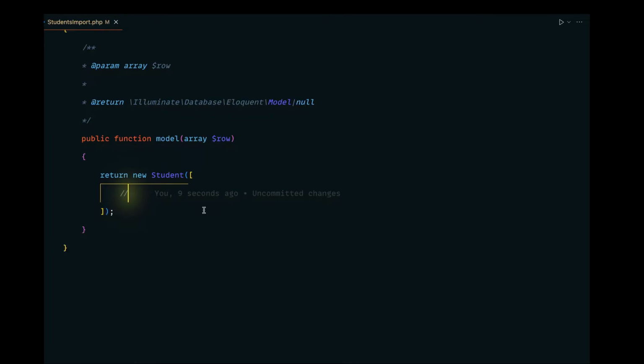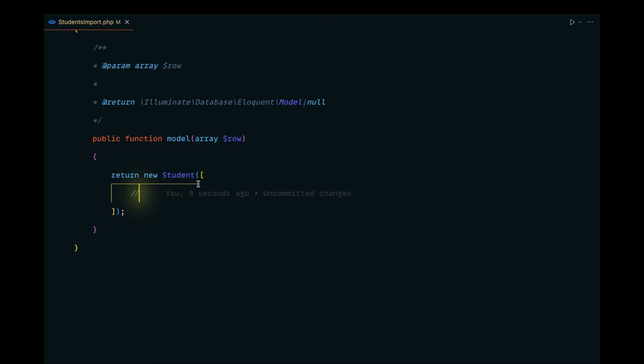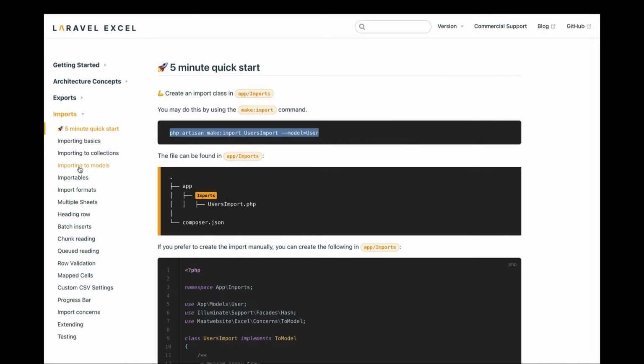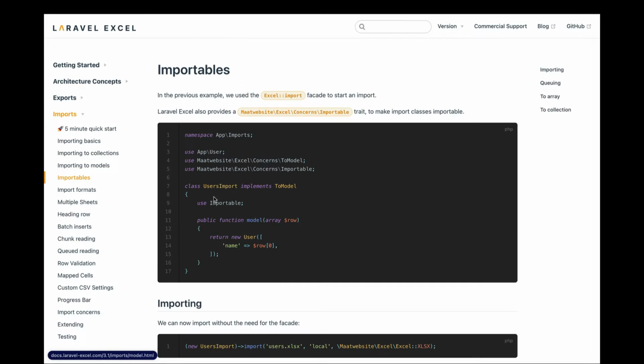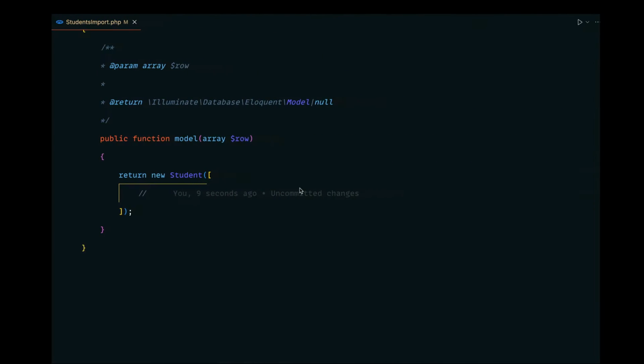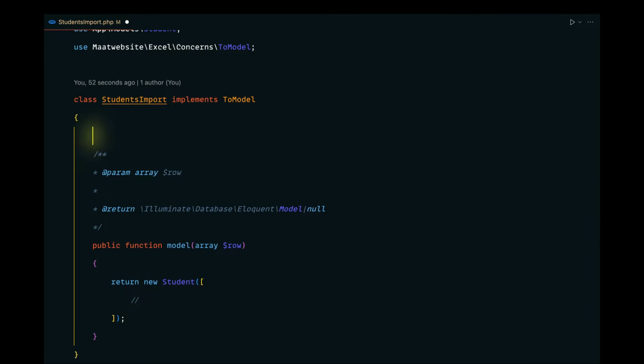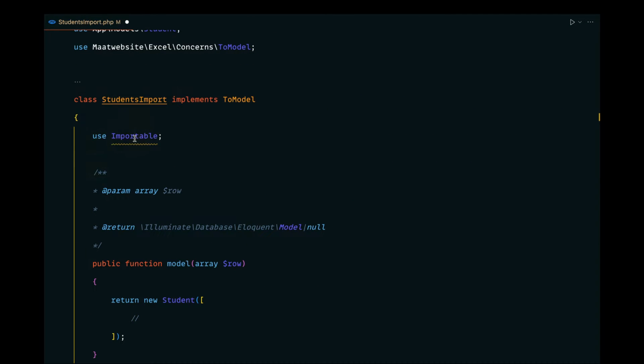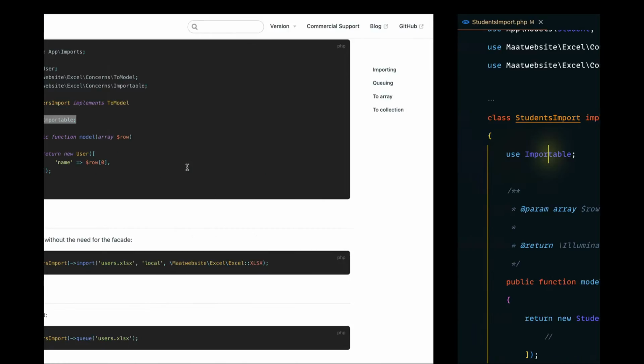Let's look into the documentation first, and then we will work on this. Let's open the importables page first. We need this Importable trait to be able to call this import method. Otherwise, this is going to throw an error. So let's implement this Importable trait first, and we can do that in here. Let's import that trait.